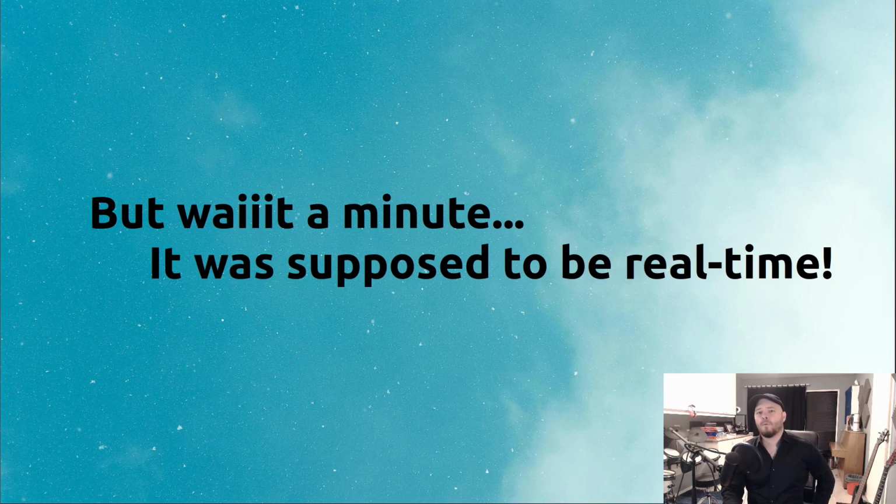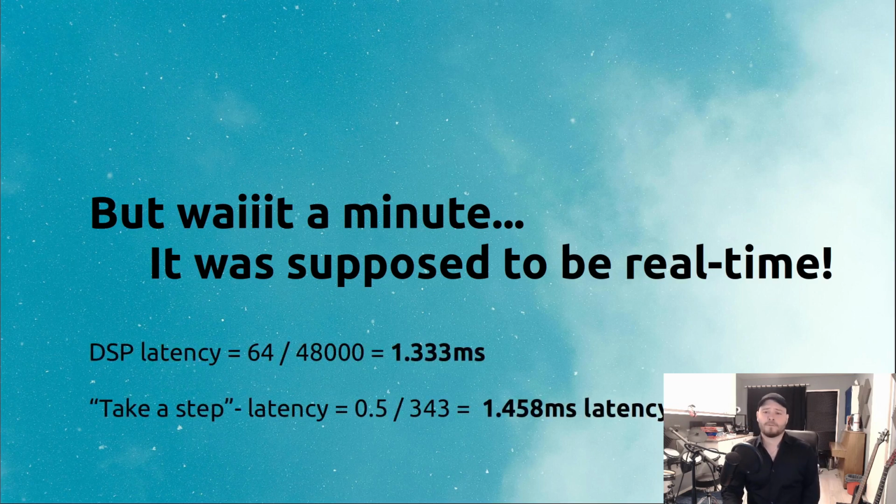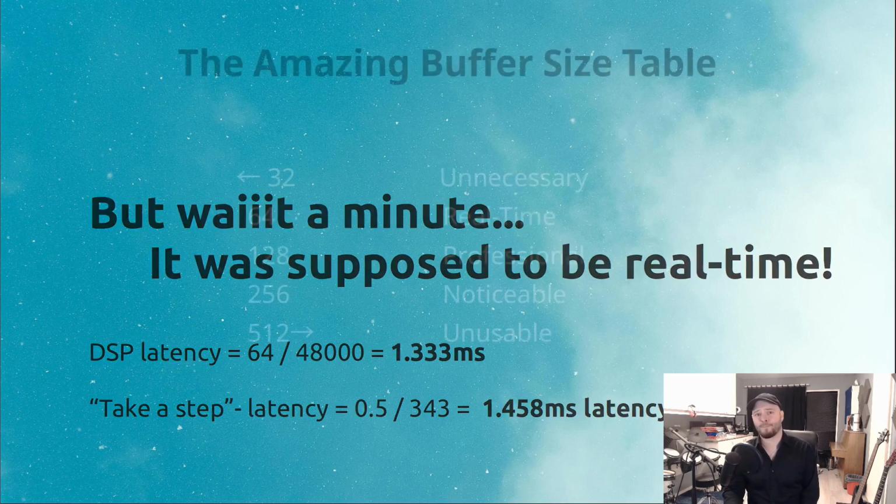But wait. Why do I talk about latencies when things are supposed to be real time? Well, I'm sorry to tell you, but there's no such thing as real time. Get over it. But if you use a buffer size of 64 with a 48 kHz sampling rate, the DSP latency is 1.3 milliseconds. For reference, because sound travels 343 meters per second in air, if you take a half-meter step away from your guitar amp while you are playing, you already introduce actually more latency. So that's unnoticeable, so we can call it real time.